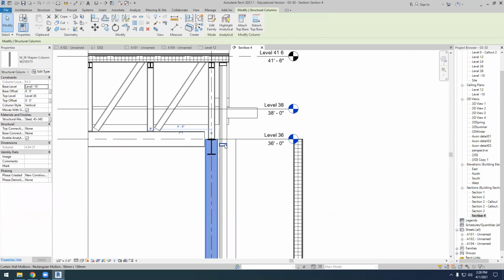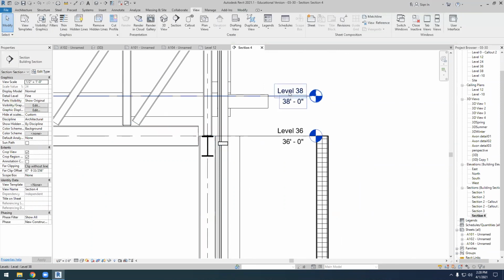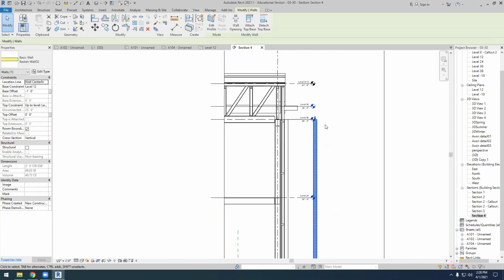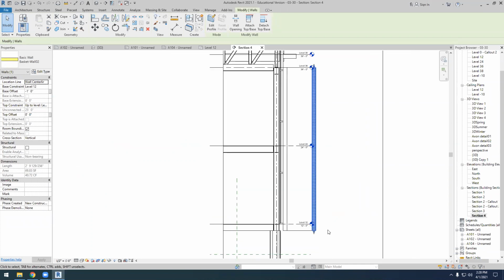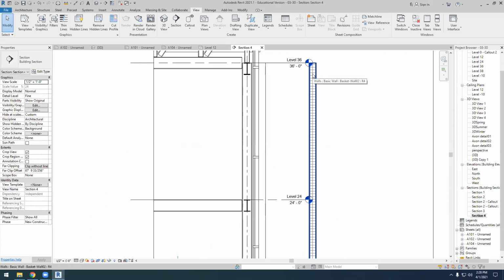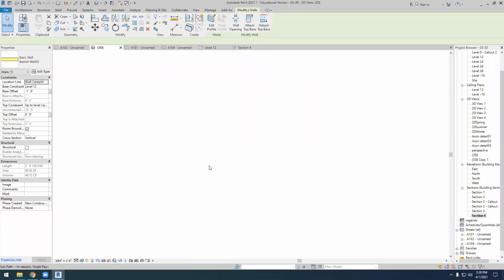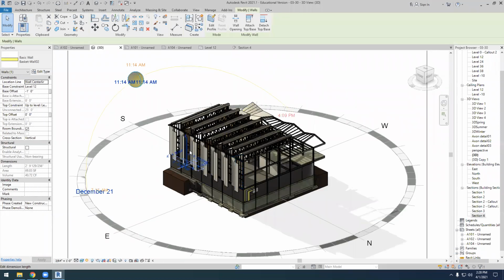This is the column, and these are the mullions for the curtain wall. And this is this floating element that I'm going to change slightly, because now this is floating, as you can see on that view.